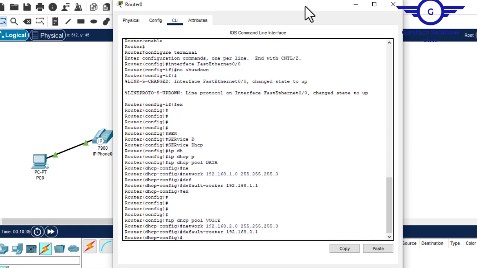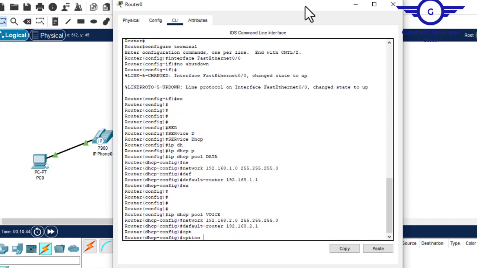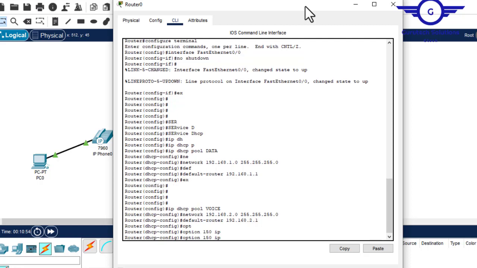Hit enter. And now for the case of the voice pool, we include option 150, which is for the TFTP server. Then the IP to be the default route.